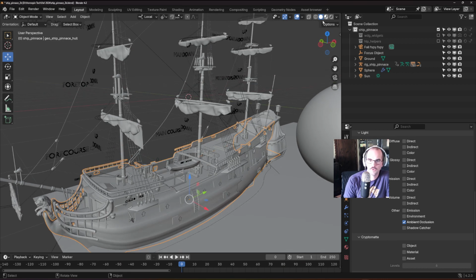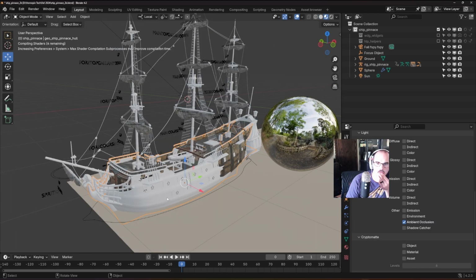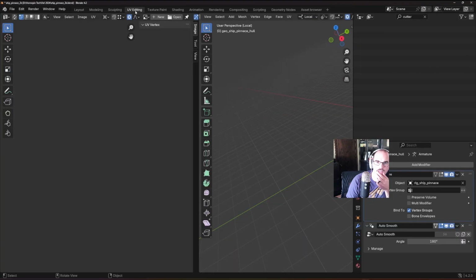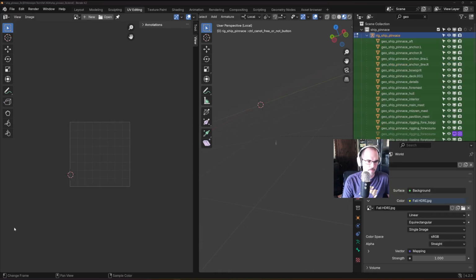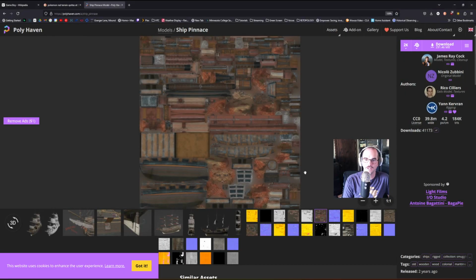So go to Material Preview like this. It's going to hopefully load everything in. There it comes. And let's look at the UV editing on this. Whoa, check out that camera. You gotta find it. Why? What is happening? Okay, well, I am not gonna bother with this because I don't know what is happening with this Blender file and why everything is crooked. So we'll just look at this here.